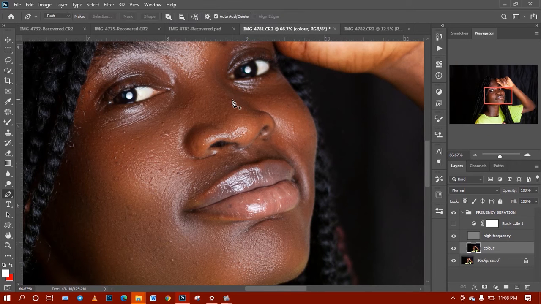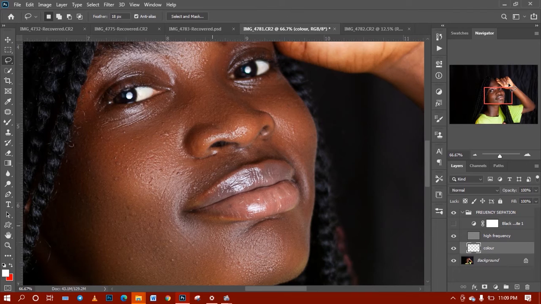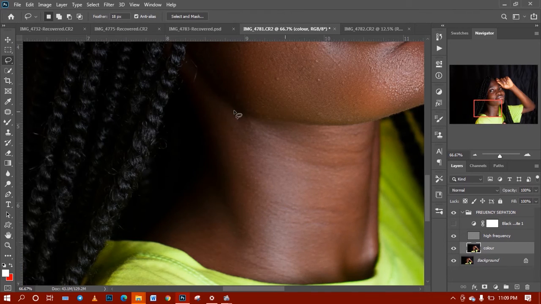You could just click on lasso or you could just press the shortcut key, that's L. Like I said, you could just work on different parts, or you could just work straight on a big space.